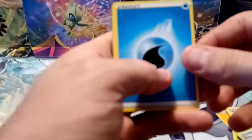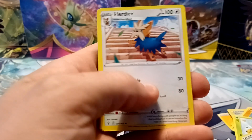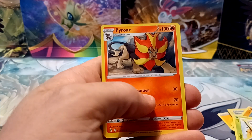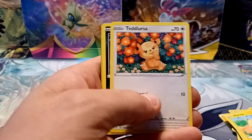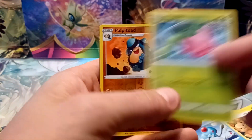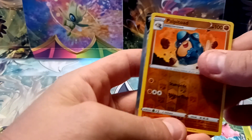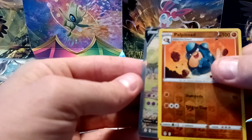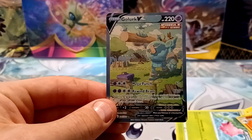Water-type energy — that's the third Water-type energy in a row. I do see the edge of an Ultra Rare back there, so I'm very happy about that. Herdir, Pyroar, Dream Ball, Mareep, Teddiursa, Zorua, Tentacool, Hoppip, Reverse Holo of Palpitoad, and the rare — wow, it looks to be another Full Art. It's an alternate art Golurk V. An alternate art — wow.